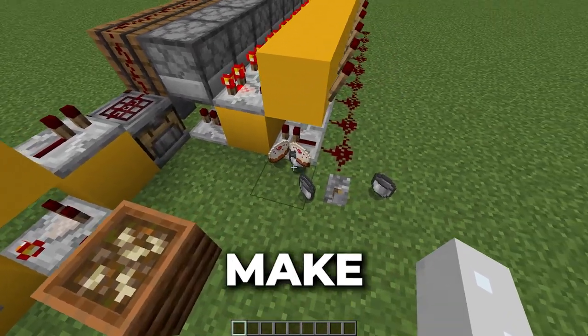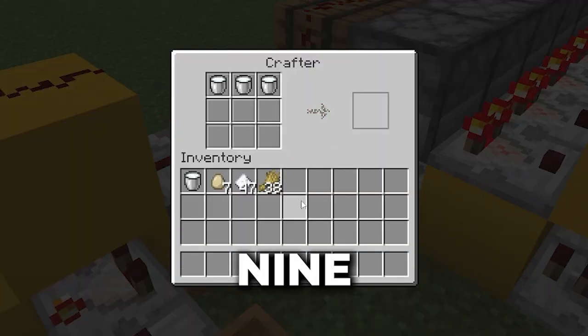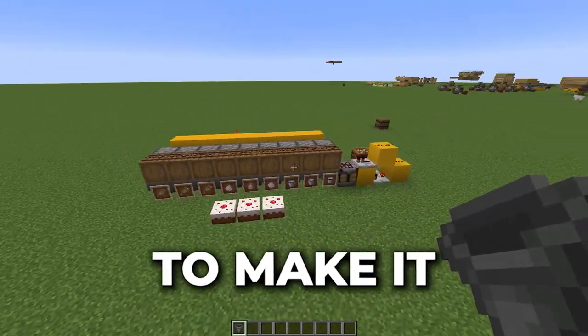So is it possible to make a cake in the crafter? What do you think? So yes, of course. The cake needs 9 items. So today I will teach you how to make it.